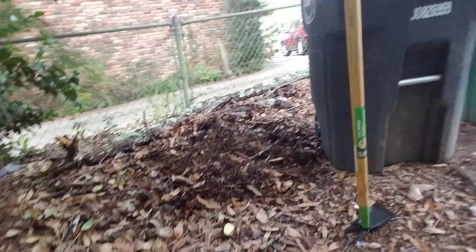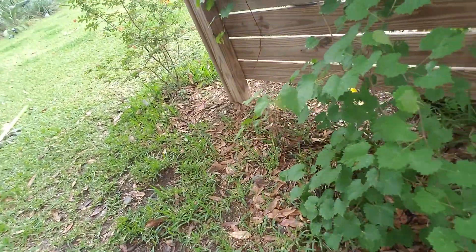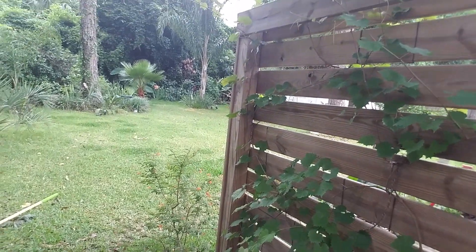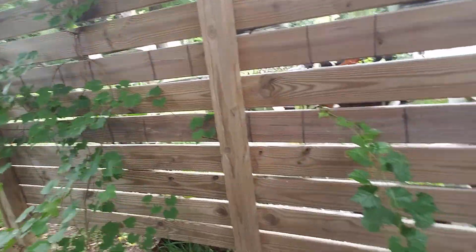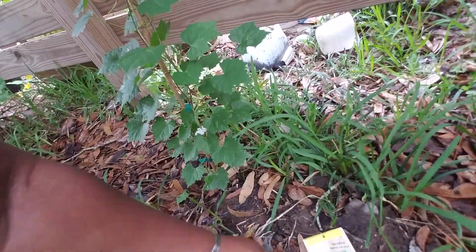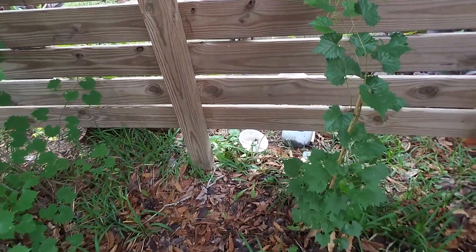I typically like to bury it a little bit, but I think that'll be good enough to help it start breaking down. While I'm on the backside of this fence, let me show you — we have some grapevines. I cannot remember what kind this one is, but it has been here for two years now. It's growing all through my fence, my herb wall or lettuce wall. This is the newest one and it is just getting started.